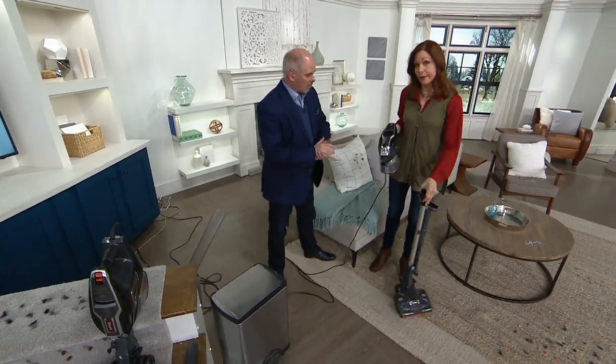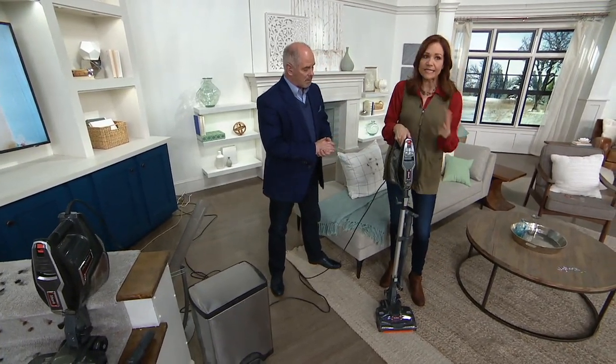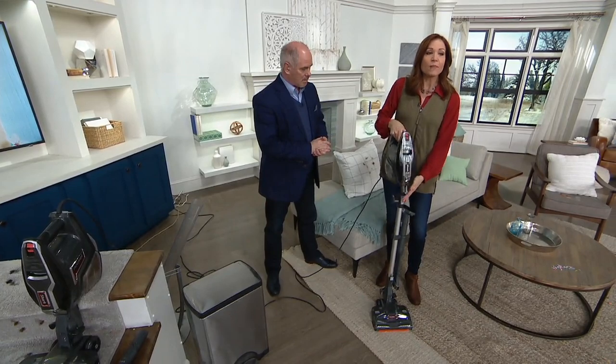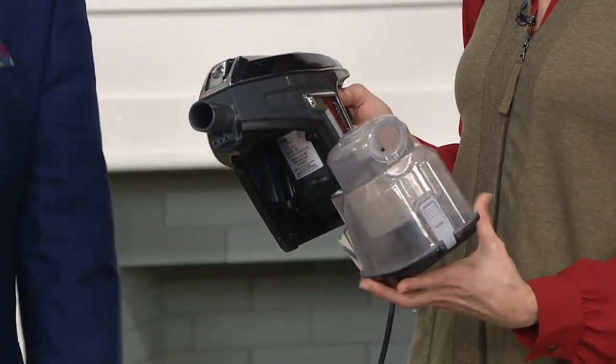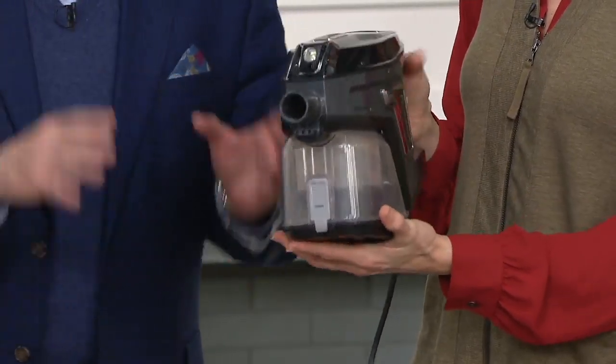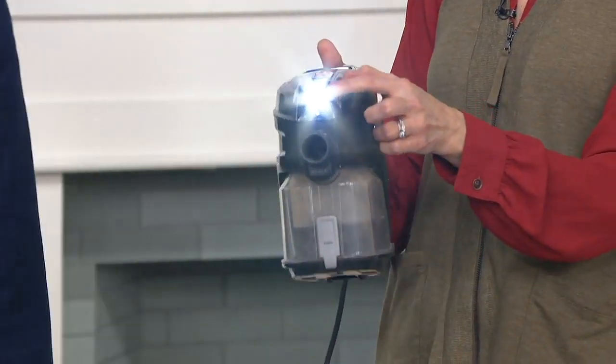Let me explain what that means — it's not any bigger, still less than about nine and a half pounds, less than 10 pounds in the upright. But it becomes a hand vacuum and it has some special features. It has an extra large dustbin that breaks away — the dustbin comes away. There are so many vacuums where I've got to take the entire vacuum to the trash can, but with this one you don't. I think that's a really cool feature.